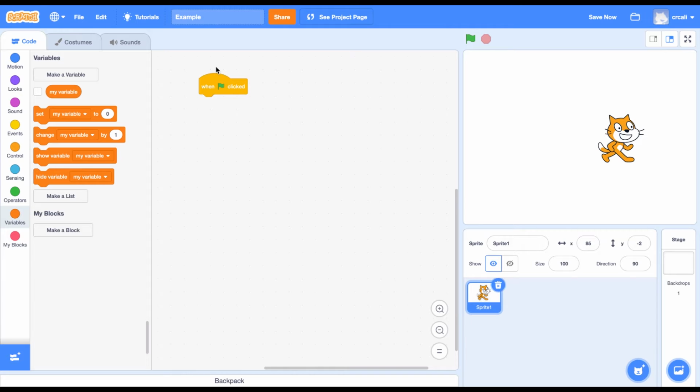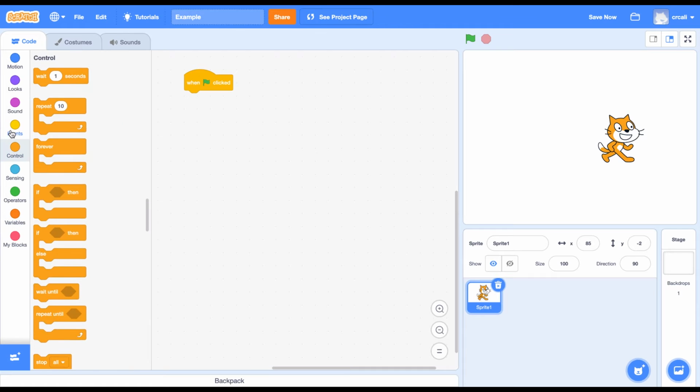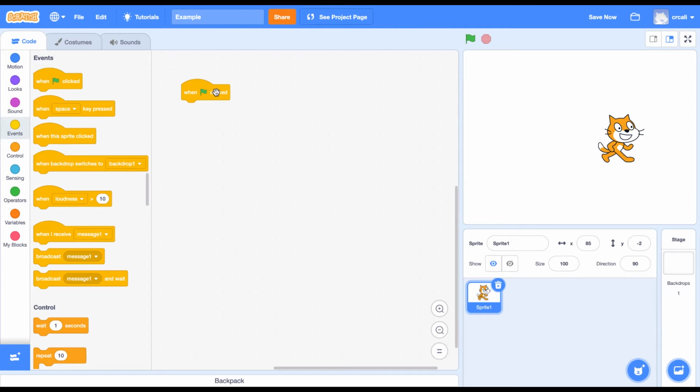I'm going to start with some very basic sprite movement. The first thing is this when the flag is clicked event handler. An event handler basically has a certain amount of code associated with it that is run whenever a certain condition is met or whenever a certain action is done.